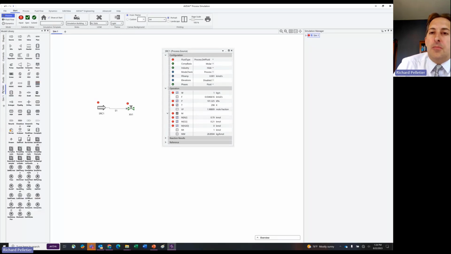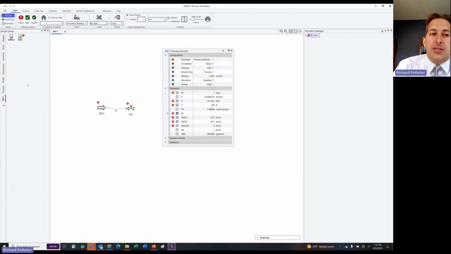If you're using reactors, something that's common with reactors is to create a reaction submodel. And so you'll have something that looks like one of these down here. That's a submodel. It's a set of calculations for a very specific purpose, in this case, the reactions, right? And you'll have a reaction submodel over here that's stored in here. Now, why do you put these things in this simulation specific model library?